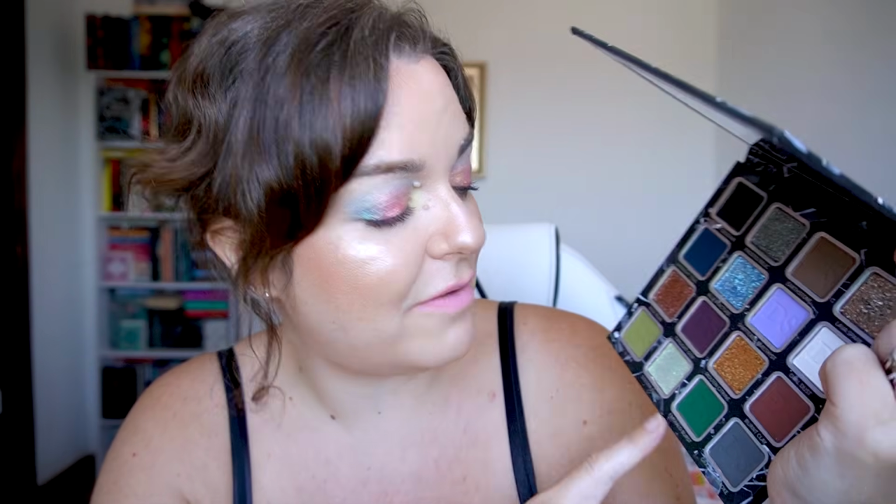And then I'm gonna put, surprisingly, the Broken Jewels from DD's Signature here. Why am I ranking this so high when I've only used it once? It might be because I've only used it once, but I was very impressed with the quality of this one, and I really want to go into it more. If I go into it more, maybe I will change my mind. I've only done one look with this, which is so shocking because I've had this since Christmas. What have I been doing for 5 months? Almost 6 months now. What have I been doing? What's been happening? I don't know.